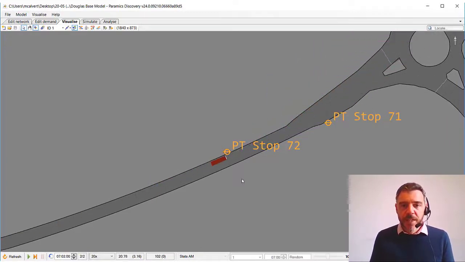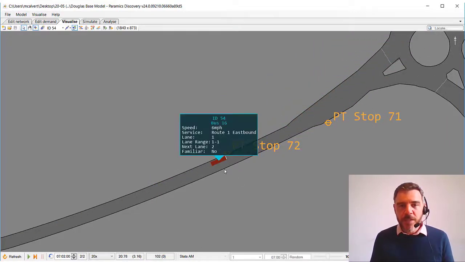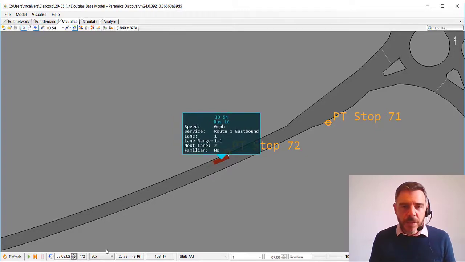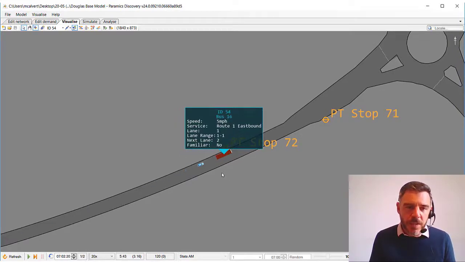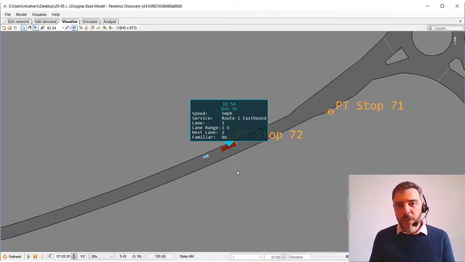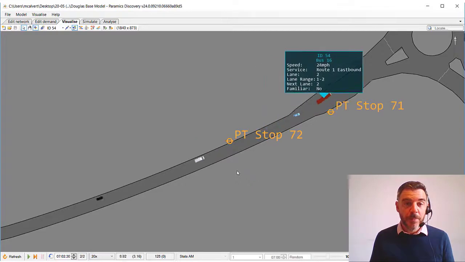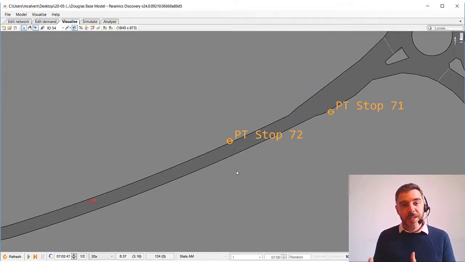Okay, so we can see a bus pulling into the PT stop here, and just have a look at the clock just after 2 minutes past 7, and if I click the simulation on and then off it goes, and we're at 20 seconds past 2 minutes, and so that was about an 18-second stop for that bus. So you can see between that 10 and 20 seconds.